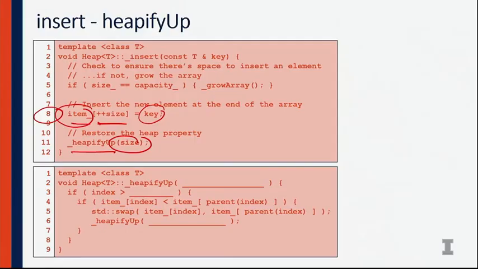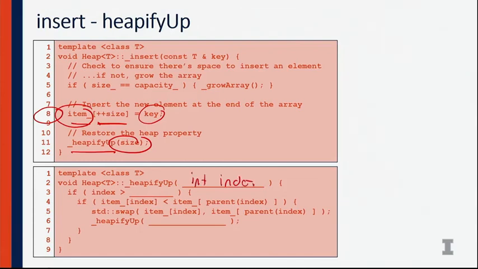This is the name of the function that we're using to ensure that the heap property is maintained. Notice the input into heapify up. It is size. It is an index into the array. So we know it's an integer index. That's what we're going to heapify up on. It's not a value. It's actually an index. So we can call this parameter an int index.